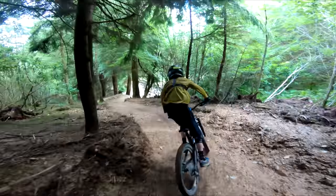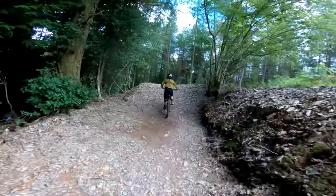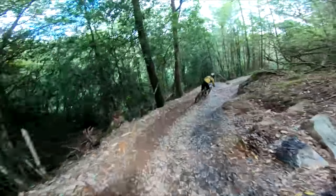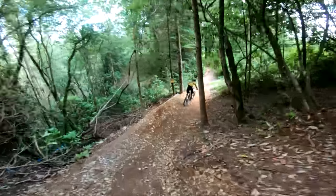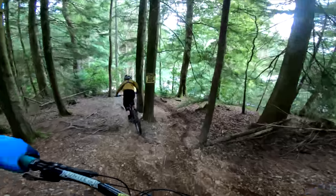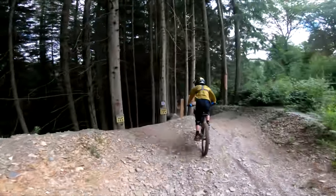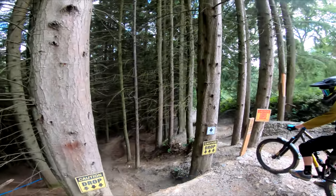Less bike-parky this bit - oh look, it's actually not stone. More down in this - fun. More my normal type of riding, but I actually haven't ridden quite like that for a while. All these rooty bits. Wow - this is what you did your thing on, isn't it? Yeah - that drop looks alright.